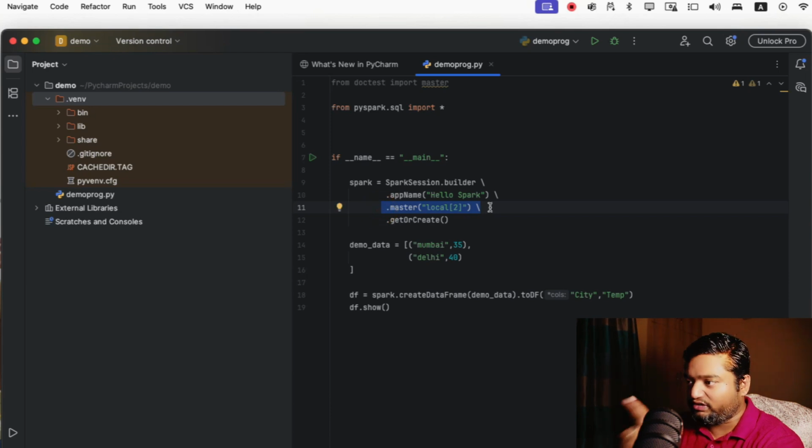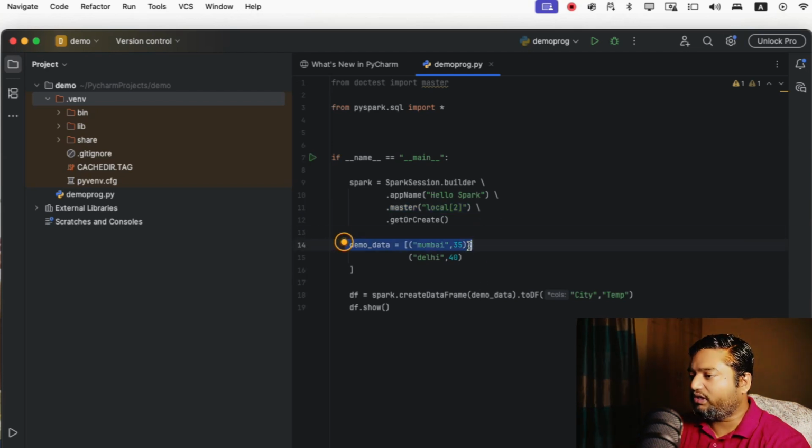This is important, and I will discuss it. In the last session I discussed how Spark internally works when you do a Spark submit, the architecture as an overview. Here we are going to see, when you run Spark on a local machine, how Spark internally looks into it and works on it.